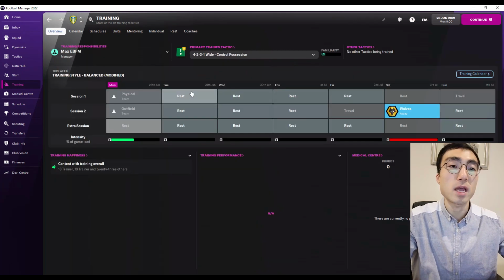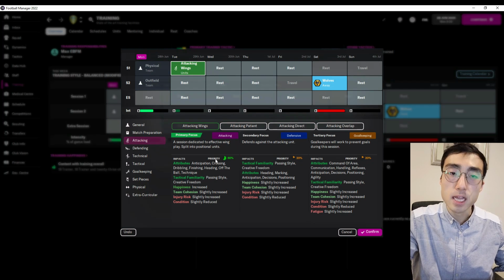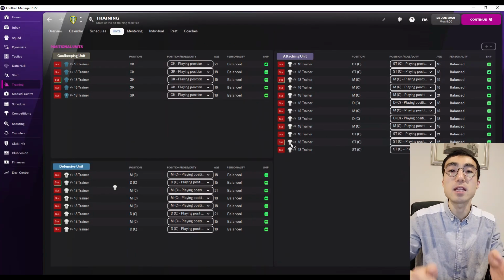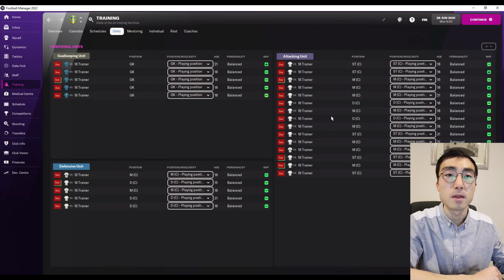For example, if you have a look at the attacking wings session here, it says 60% of the session will be spent on the attacking unit, which makes you wonder whether the players will benefit more from this training session if they were allocated in the attacking unit. So I did an experiment to investigate the matter.